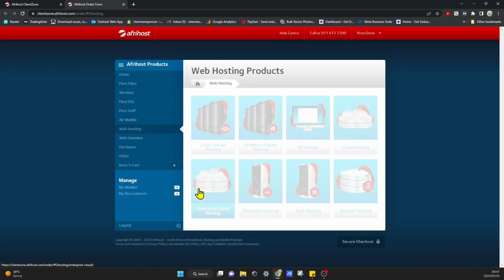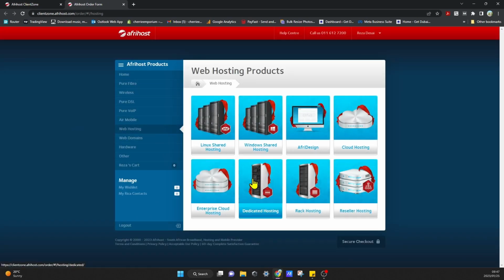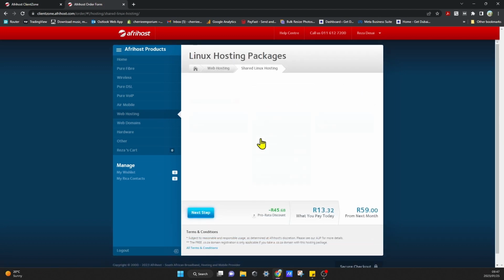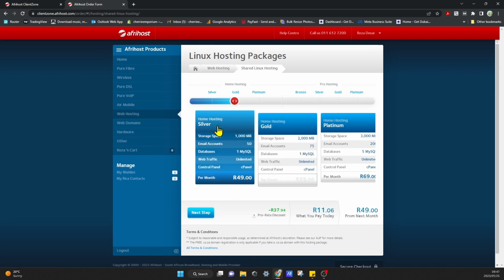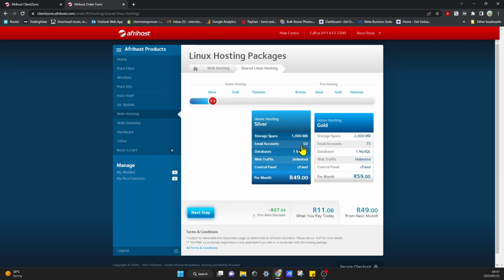I've signed up already to a package, so just to show you, if I wanted to, I'd come in over here and I've chosen Linux shared hosting, and I think I've chosen the silver package, and that gives you 1,000 MB storage space, up to 50 email accounts, and a database using MySQL, and unlimited web traffic, and a control panel to manage your website. And that costs about 49 Rand a month.